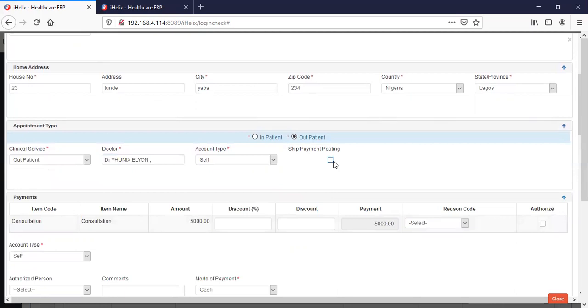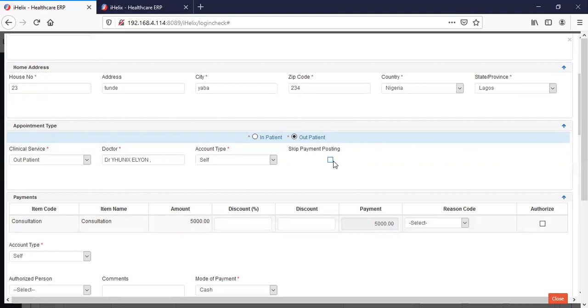By the time I click on skip payment posting, that means the patient is not paying immediately to the front desk. Or there are some patients that can say, just keep my posting till when I'm done seeing the doctor. Probably the doctor asks me to do some lab tests or order me for drugs, and also just keep my posting till the end of my service, then I'll make payments.